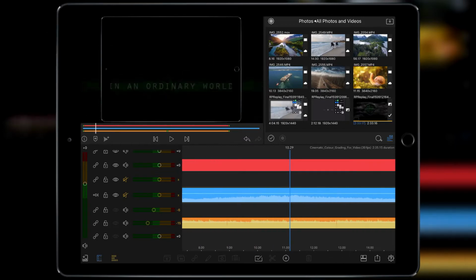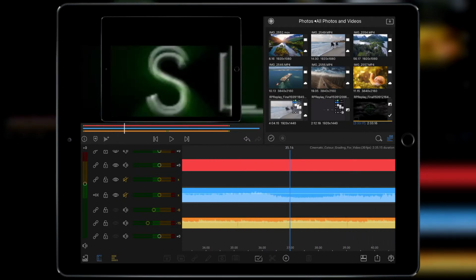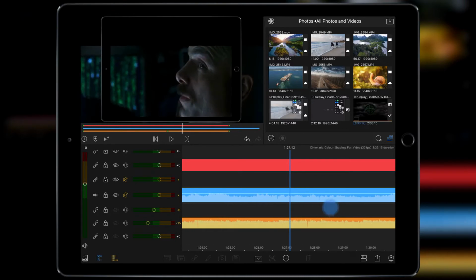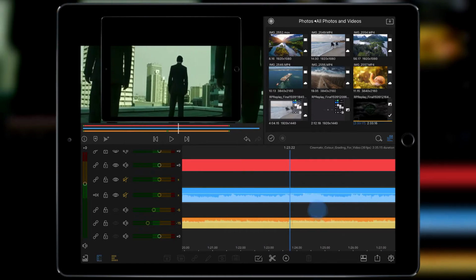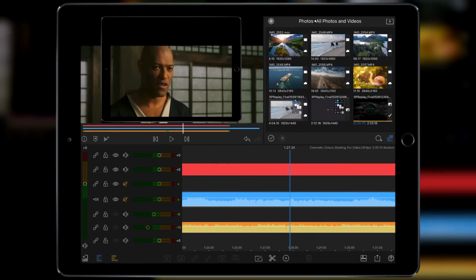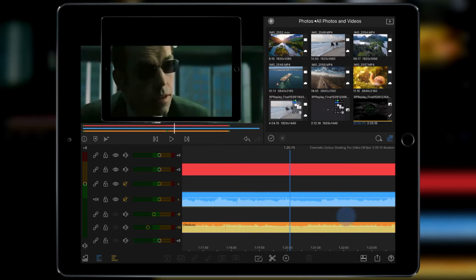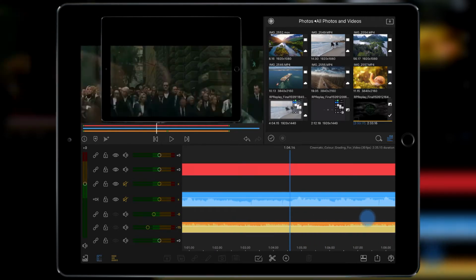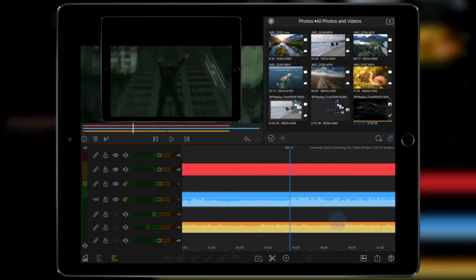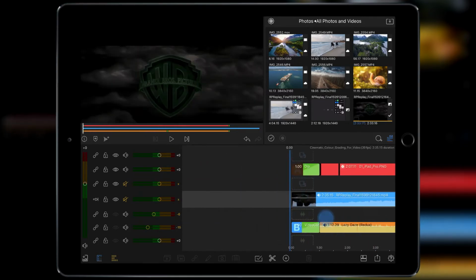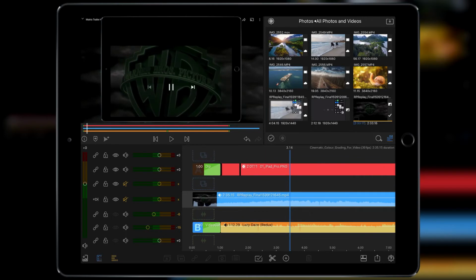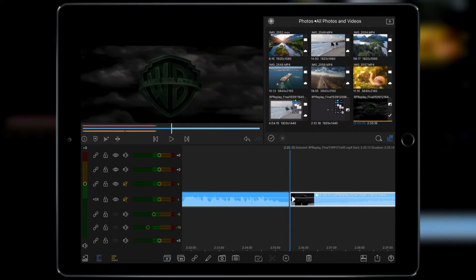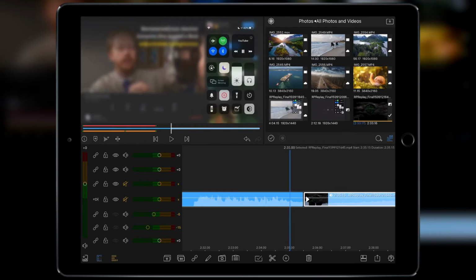Now I'm currently recording a new Skillshare course on colour grading, and I'm in the process of using a clip of the Matrix trailer to show off a different sort of colour grade. One thing I've noticed earlier on, but want to show you now, is if you are duplicating a video clip, for example this one here, I tap duplicate. In this case, I want to move the clip up on top.